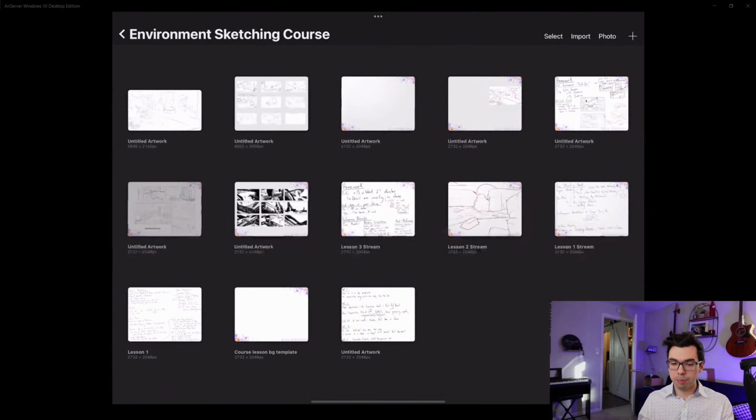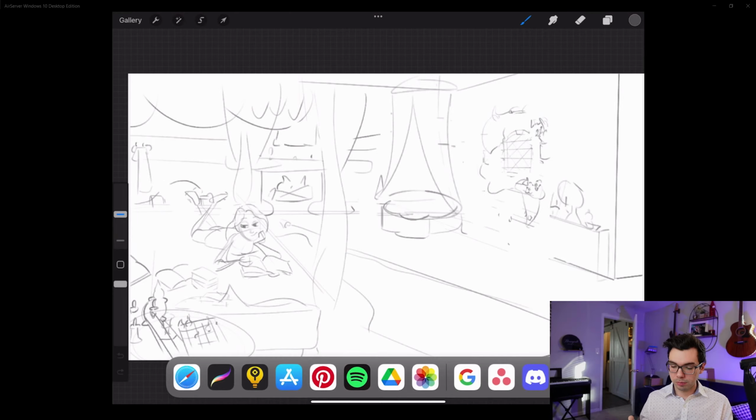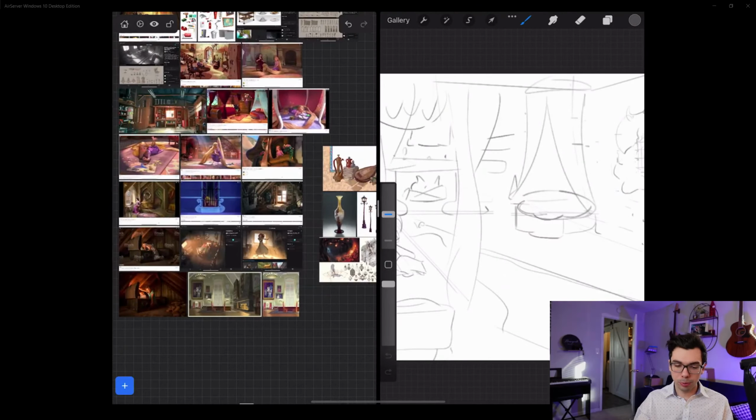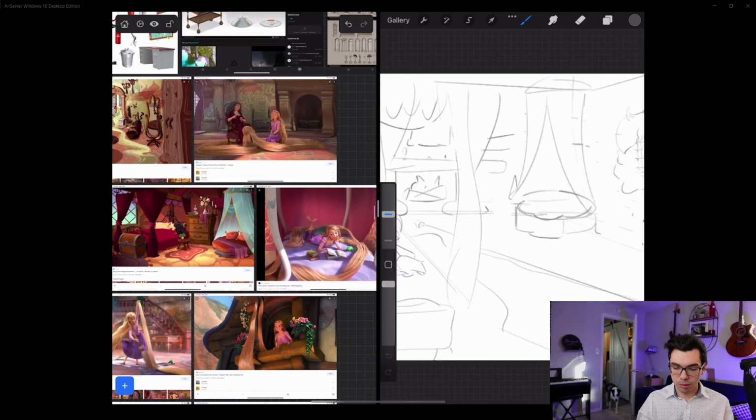But I'm going to hop back into my full image. I think I may have one already of what I can steal from a bed idea. These two.